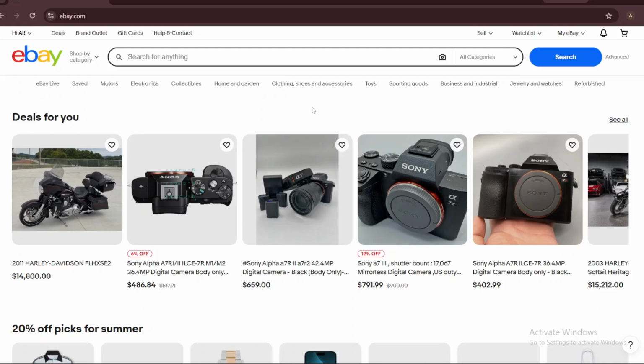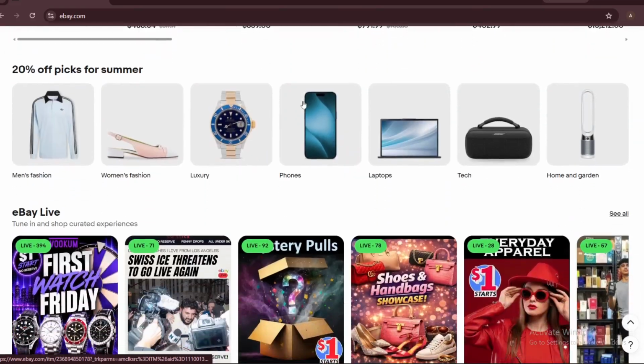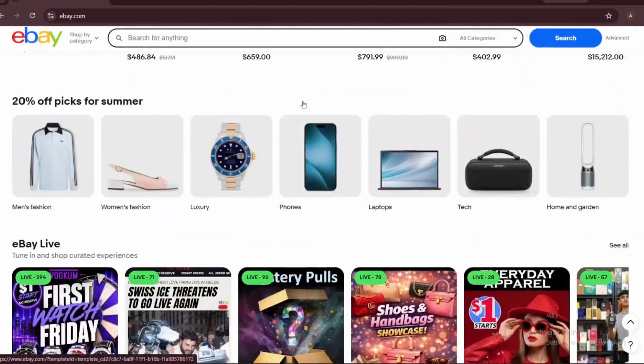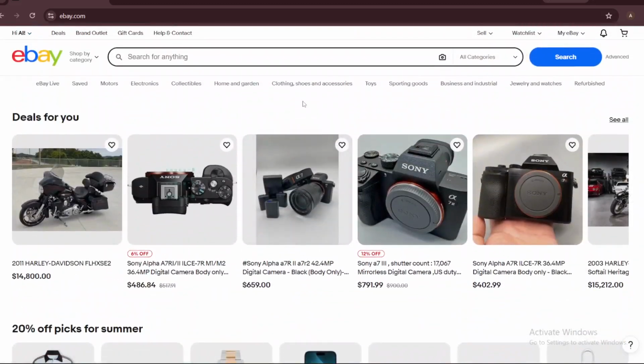Seriously. So here's the plan. I am going to walk you through the exact steps. We'll start by logging into your account, navigating straight to your saved sellers list, and then removing the ones you don't need anymore. It's quick, it's simple, and by the time we're done, you'll have a clean, manageable list with only the sellers you actually want to track. All right, let's jump in.